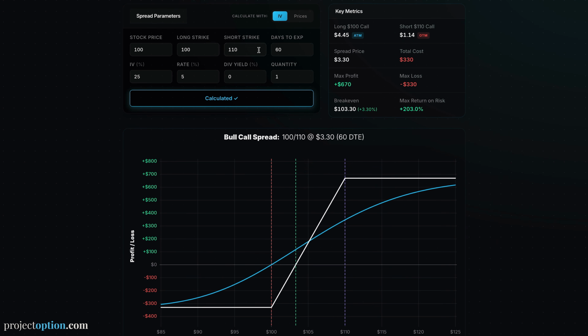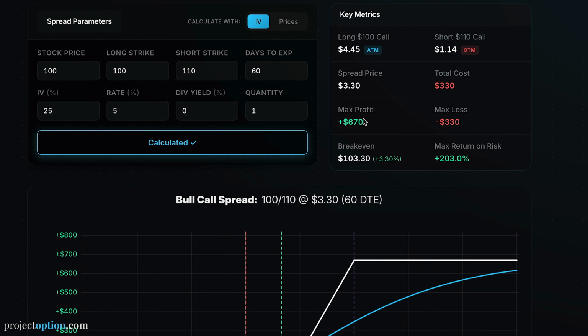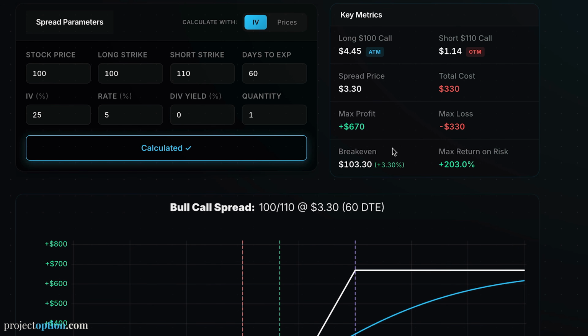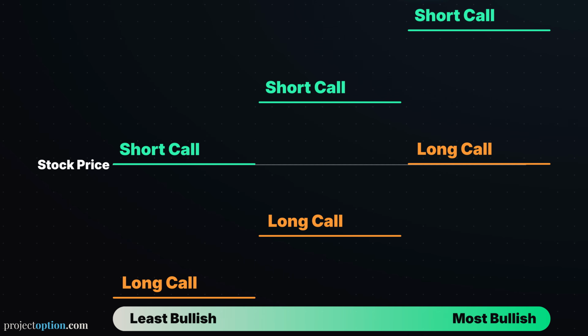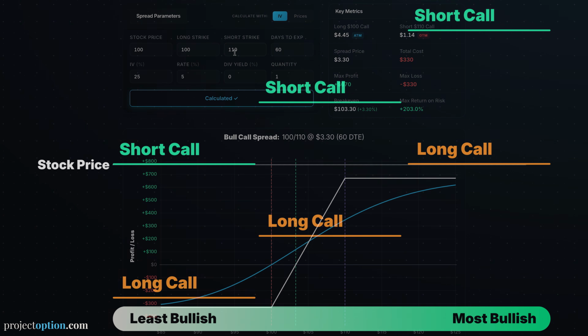If you have the same spread width, but you move the strikes higher for a bull call spread, you are going to have more profit potential, less risk, but you're going to have a lower probability of profit since your break even is going to be higher, but you're going to have a much higher return on risk. So for more aggressively bullish spreads, you can go at the money or out of the money with your strike prices. But for less bullish spreads, a good starting point would be buying an in the money call and shorting an out of the money call.